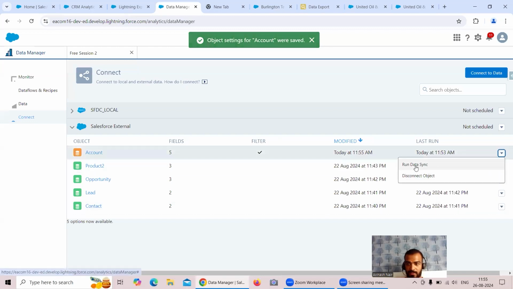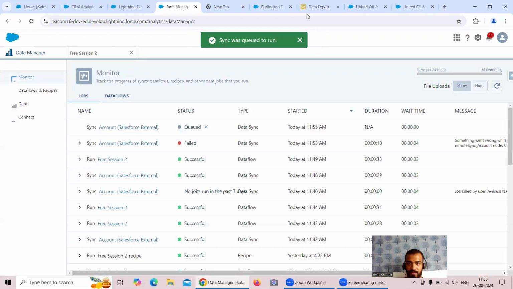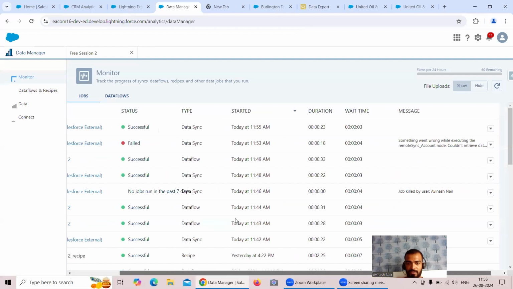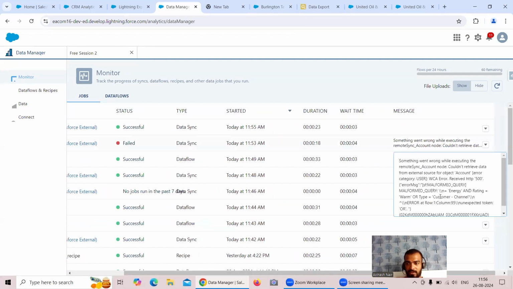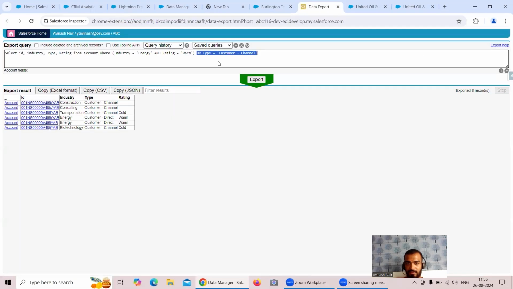Now let me run the sync, and now we will monitor it. So now this ran successfully. As you have seen, the earlier one failed because in the SQL condition I didn't put the brackets, for which it failed to understand the condition.